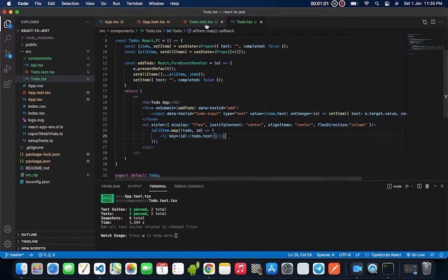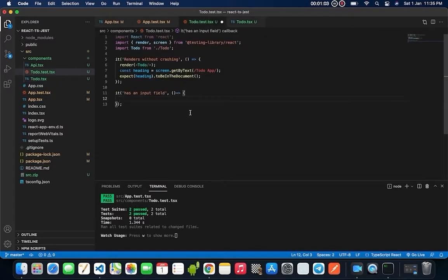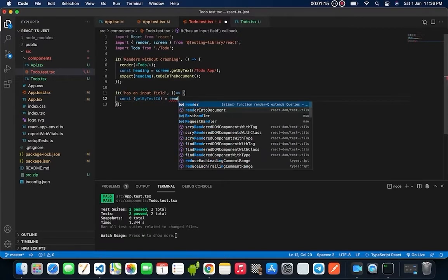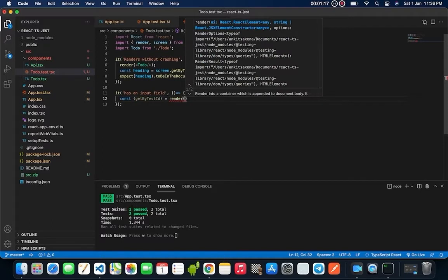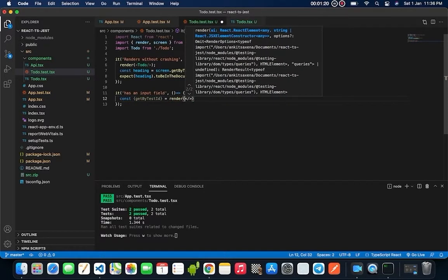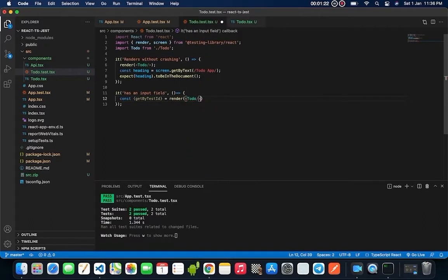So what we can do, we can type here const, and now we'll destructure get by test ID from the render function. Okay, cool.